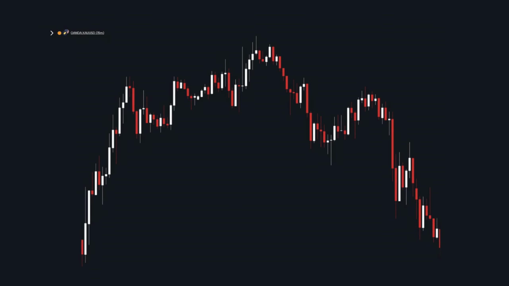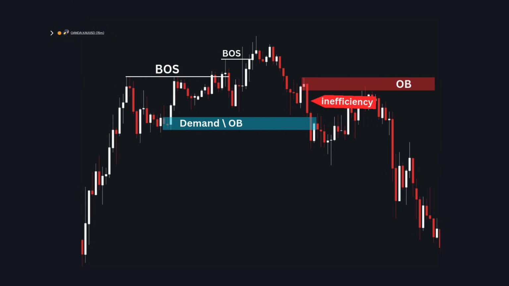In this example, we can see that price was in an uptrend and creating bullish break of structures. And we also have this unmitigated demand zone or order block. But price did not respect our demand zone and failed to create a new higher high, and we have 2 reasons for this. First, lack of buyers in the market. Second, traders see this price range as expensive, so they decided to sell instead of buying. And price breaks through the demand zone with heavy momentum, leaving inefficiency behind, and also a perfect order block.